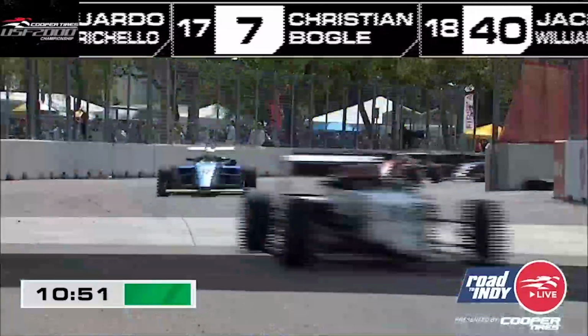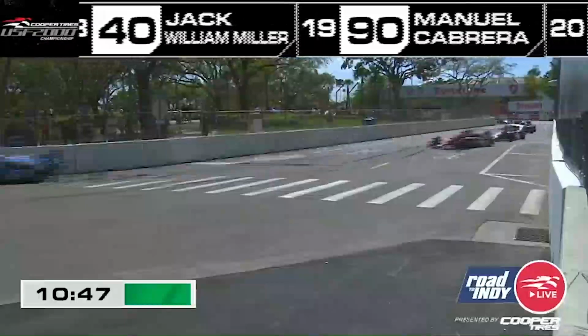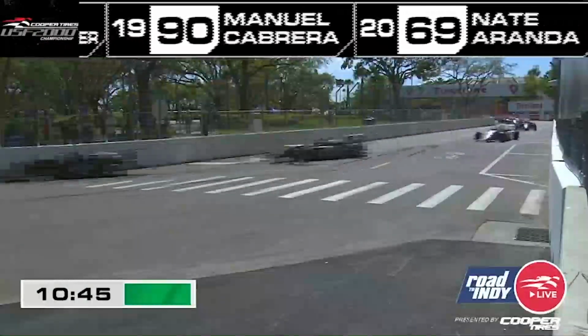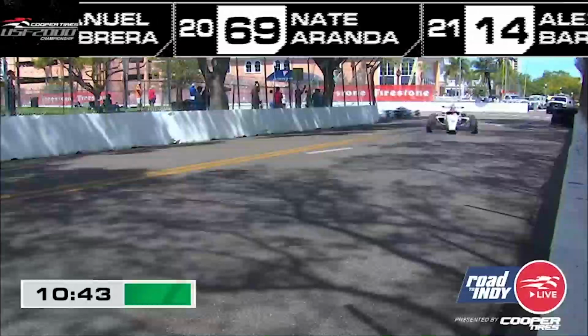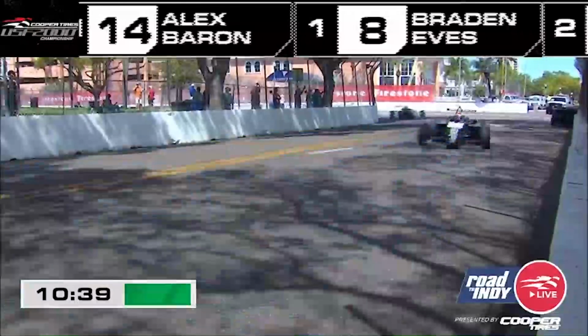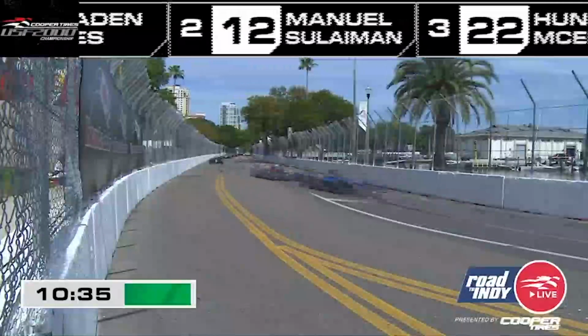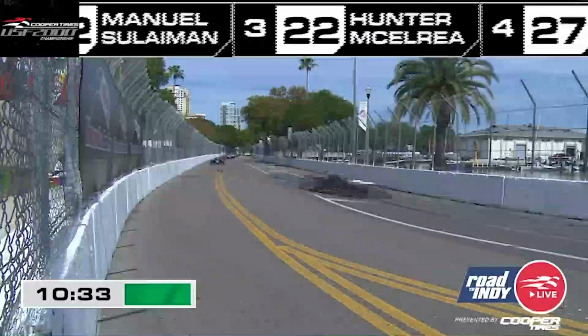Good to see him here this year in the Cooper Tires USF 2000 Championship. They're all settling in indeed. That's that blue and black car, the number 6 of Rasmussen. He's able to get by Zach Holden, as Michael had said, through turn 1-2 complex. We'll see where Darren Keene works his way up to here. Still 10.5 minutes to go.